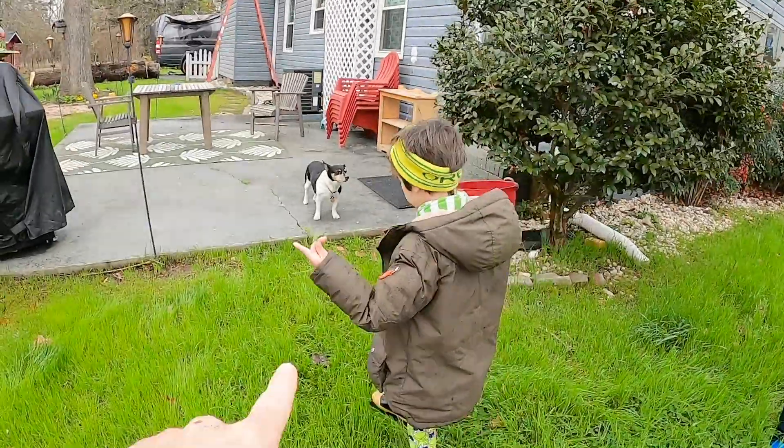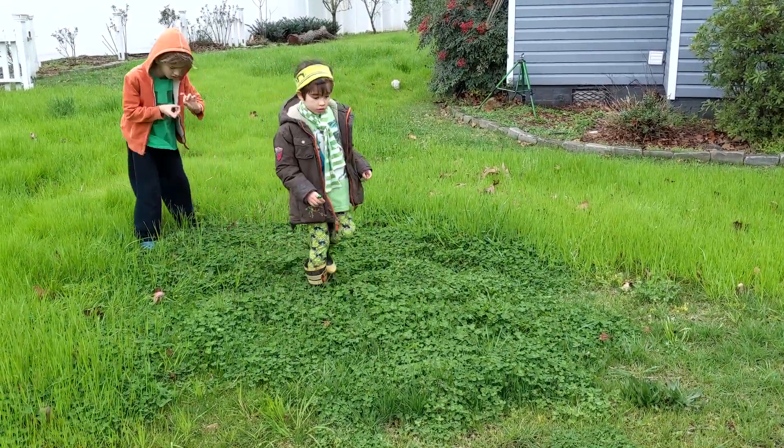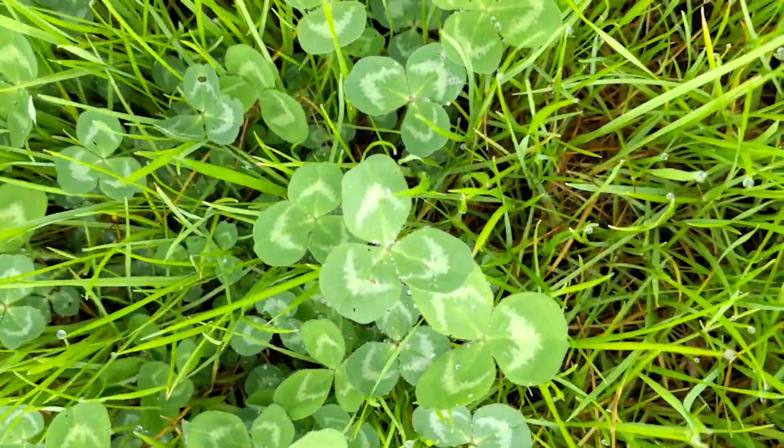Clover ID. Final offer $20 if you find a four-leaf clover. You'll take 30? You're gonna negotiate down? This is an activity you can do in your own backyard. It's fantastic to do at this time of year during St. Patrick's Day because clovers are out and about and there is a good probability of finding one that has four leaves.